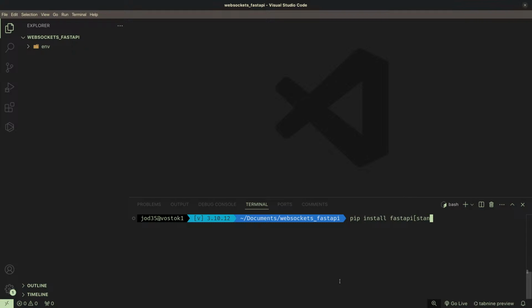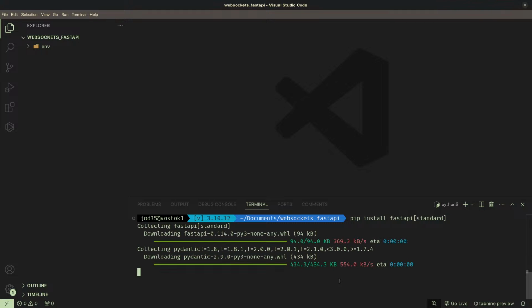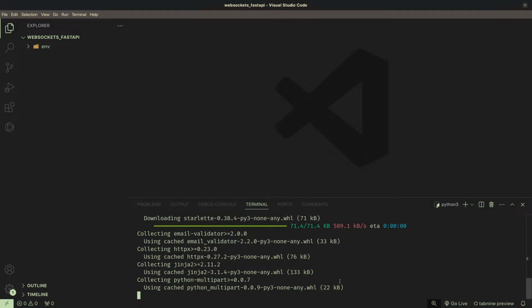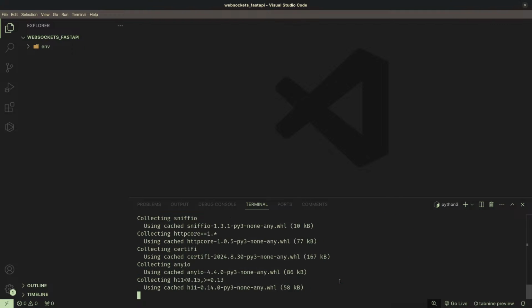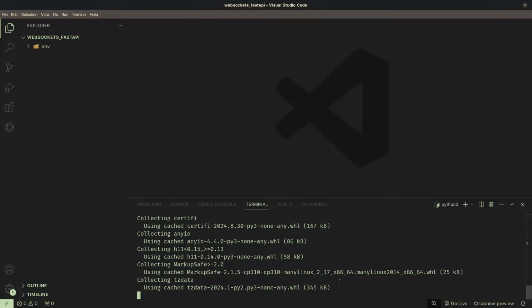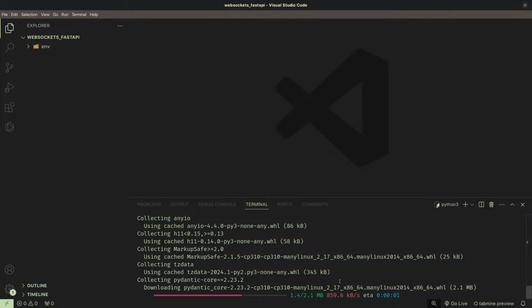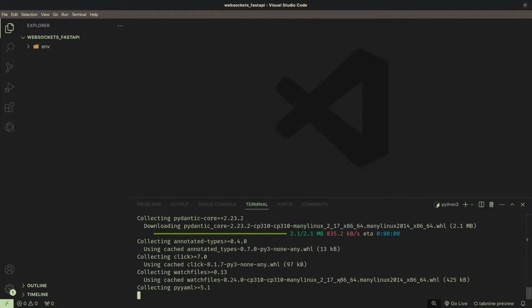So I'll say pip install fastapi, and then I'll specify that I'm going to do the standard installation to include all those other packages. So this will go ahead and pull all those, add them to our virtual environment, and then we shall proceed with adding this to a requirements.txt, and also build our server.